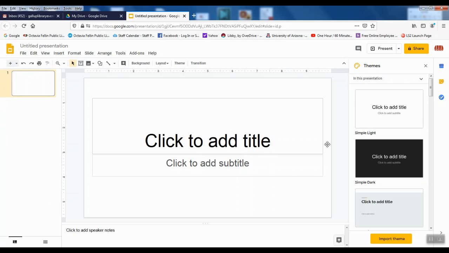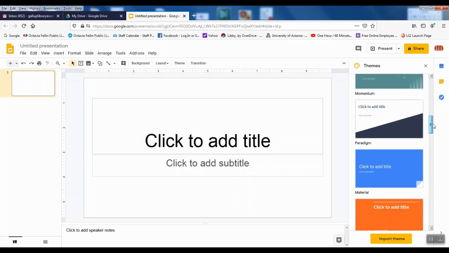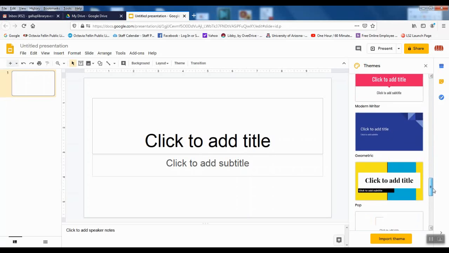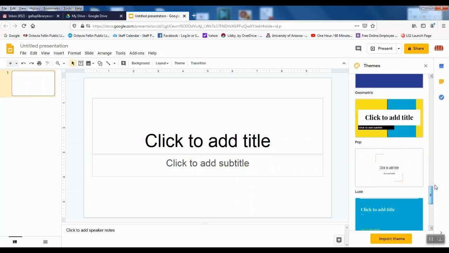Before we get into some of the details of options, let's look at the main screen. So besides our preview screen, here in the center we do have our workspace, which allows us to add anything that we need to. Text, visuals, whatever it is that is going to make our presentation more appealing or complete the task that we're looking to do. Now on the right hand side is a special menu that pops up. Since we just opened this up, it's going to be a theme menu, which allows us to choose a particular theme for our presentation. Unfortunately, there's not a lot of choices for theme, but there are some nice ones here that you can kind of scroll through and take a look.